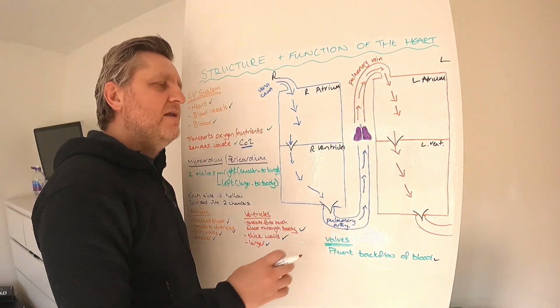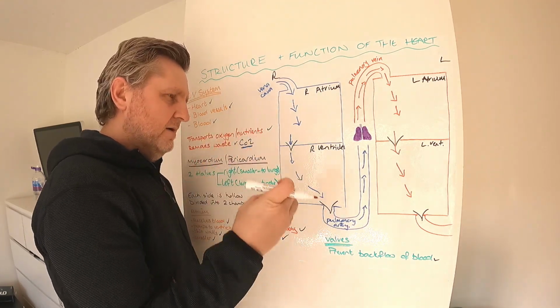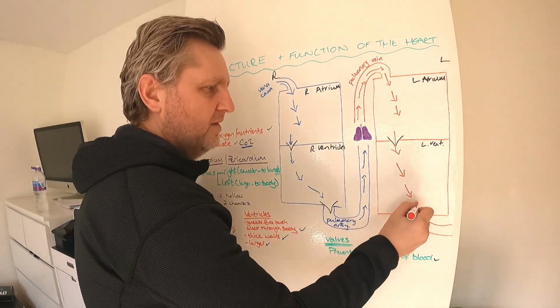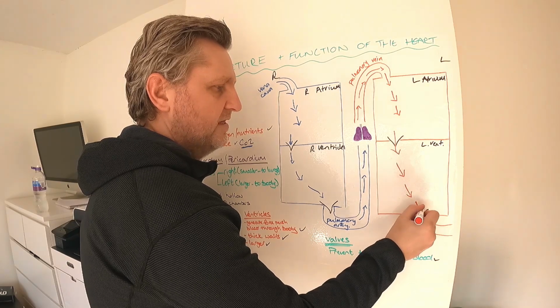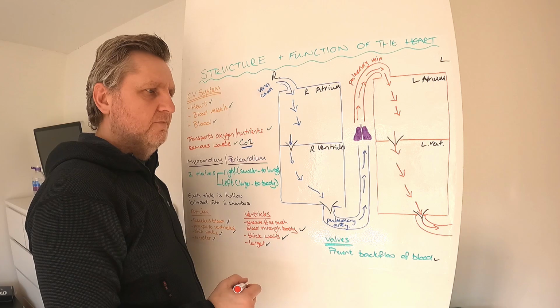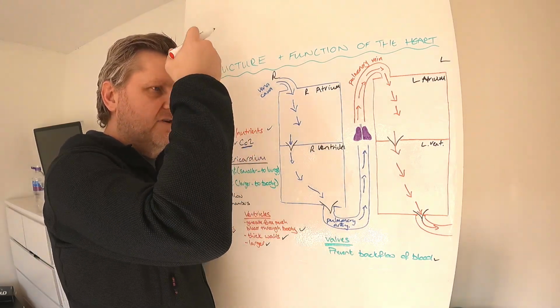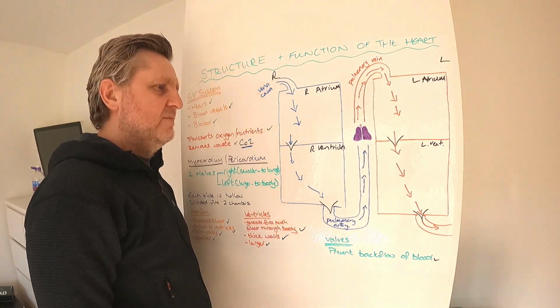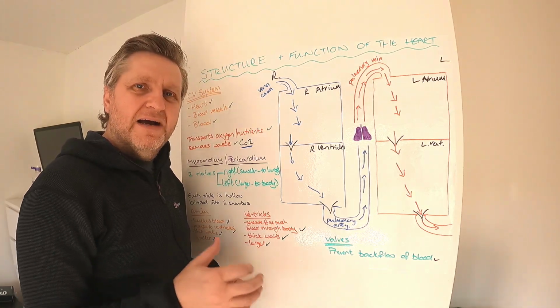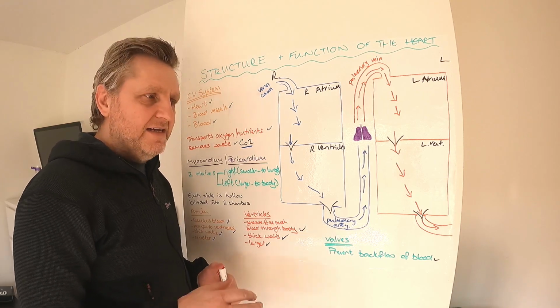All right, from here, we need to get this oxygenated blood to the body. There's an almighty contraction. It makes its way through this aortic valve into the aorta, which is the largest artery of the body. It's going to take it up to the higher extremities of the body, down to the lower extremities of the body to be used by the cells of your body. And that's basically it. It really is that simple.